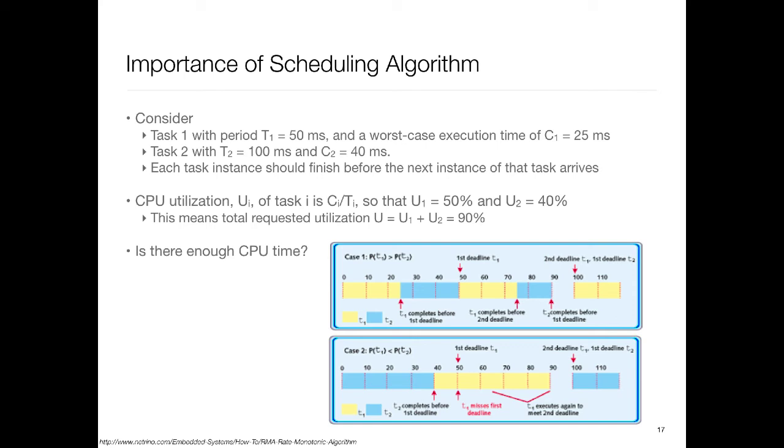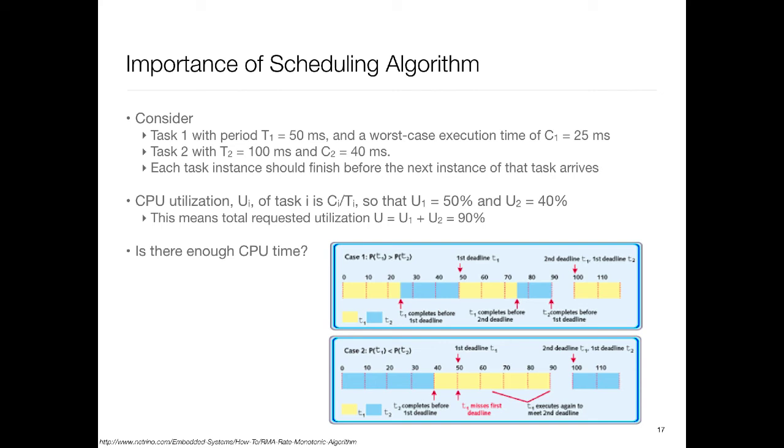Okay, if they arrived at t equal to 0, both of them. It turns out that with a little bit of logic, you can convince yourself that this is the worst case that can happen: yellow, which was higher priority, came at the same time as blue, which was lower priority. If the blue came a little bit later, that's actually going to be a better case for it, because it will have more room to play. So the worst case is that I am a low priority person and I reach a queue at the same time as a high priority person, then my queuing delay is going to be the highest. So with that intuition, you can say this is the worst case that can happen, and I'm able to schedule within that, no problems.